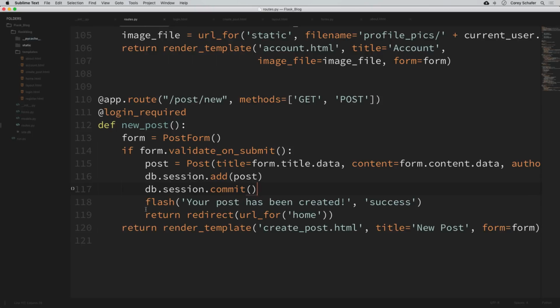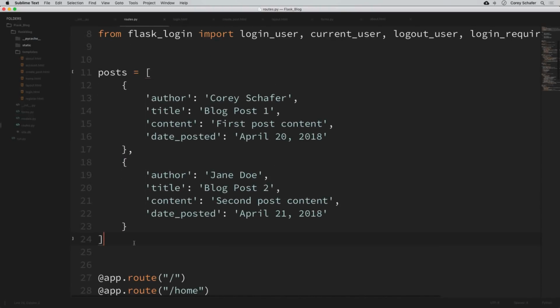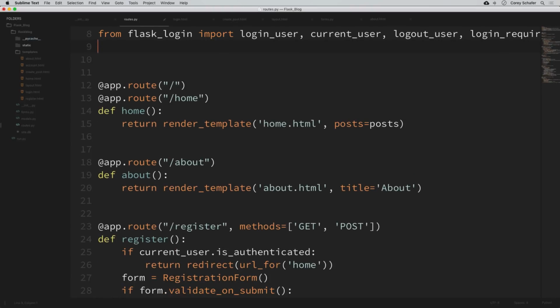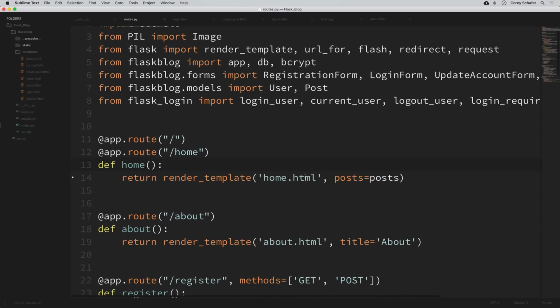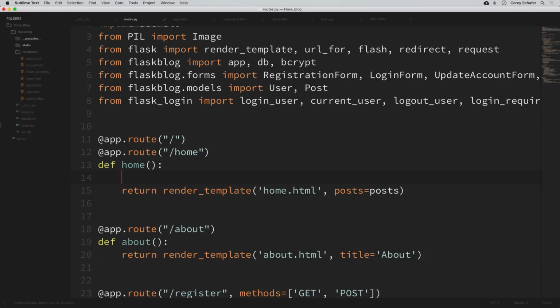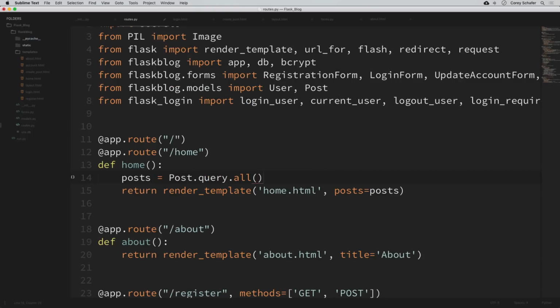So let's change our homepage route so that we actually see these real posts instead of the dummy post that we have right now. So first of all, I'm going to remove the dummy data from the top of our file so that we are sure that we're no longer using that. So I'm going to just delete all of that dummy data that we were using, which was just a list of dictionaries. And now within our home page, which is here at the top, we can see that we were just passing in that dummy data into our template as this posts variable. So let's create a new posts variable within our home route that is set to our actual posts. So this is going to be super easy. Right above our return statement there, we'll simply say posts is equal to Post.query.all to grab all of those posts from the database.